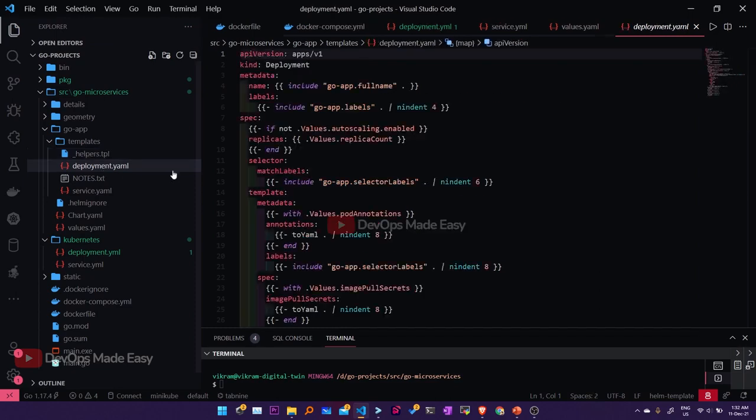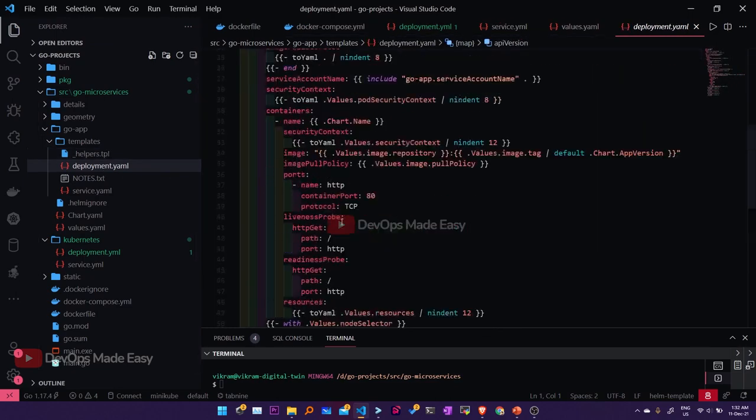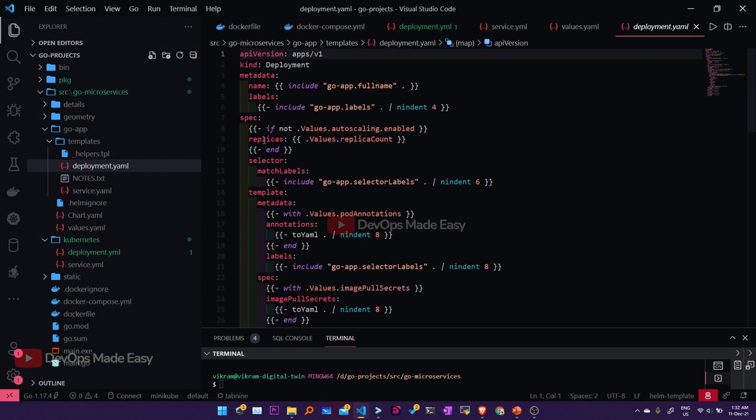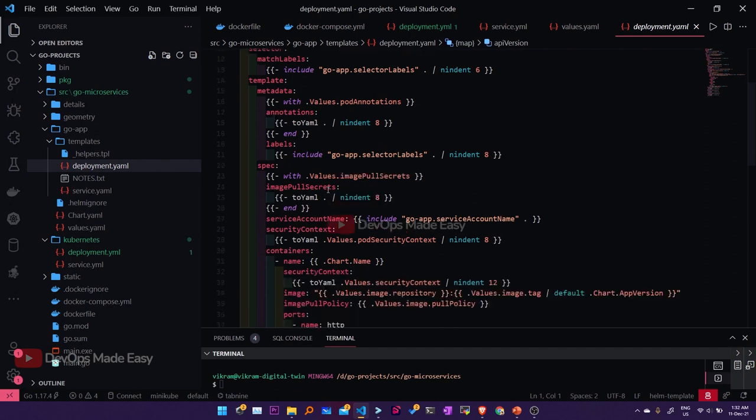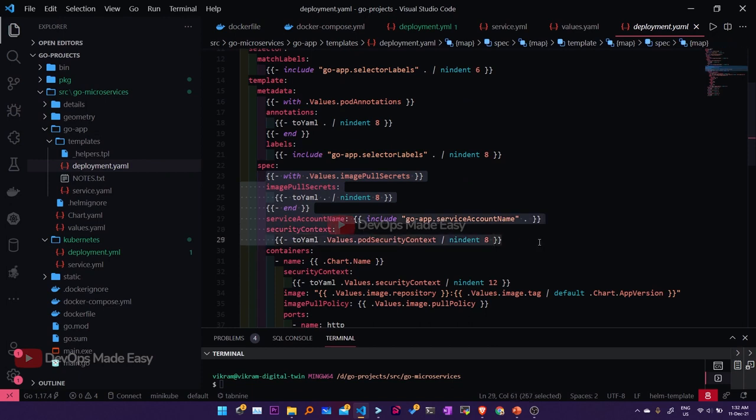Then coming to the deployment, the labels are taken from the helpers. Selectors are also done. Metadata, annotations, labels. Image pull secrets we don't have, service account we don't have, security context we don't have.